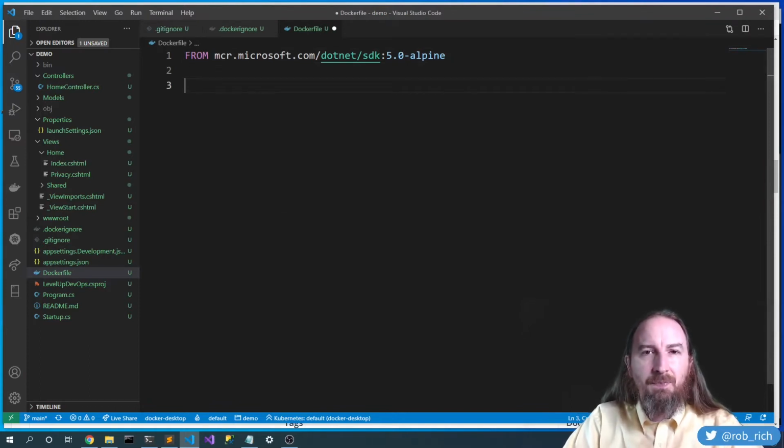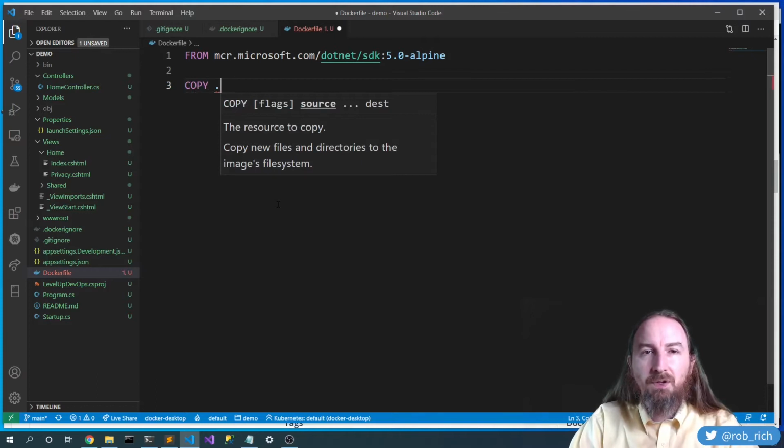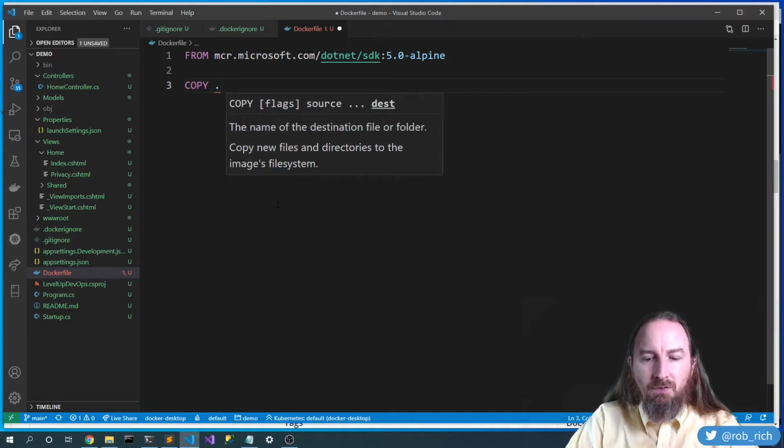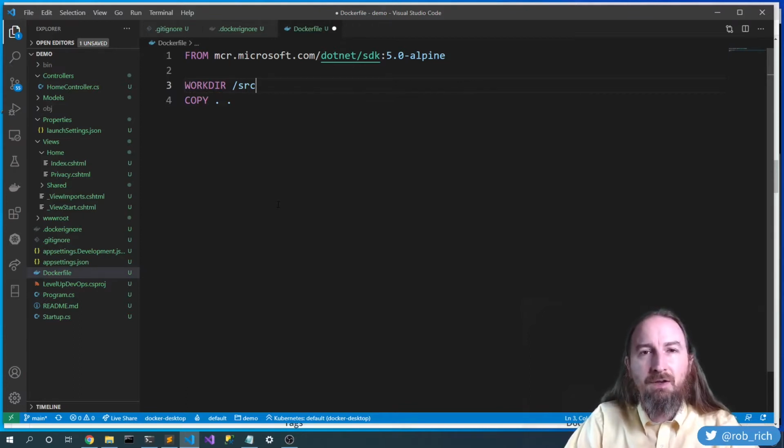Okay. Now here in a Dockerfile, there's really four main keywords. We looked at FROM. That's where we start with a base container, pulling in all of its layers, and then we begin from there. Now we want to COPY in our content. We'll copy in all of the content from the build context directory, where we run our docker build command, to the current folder inside of our container. Now what is that current folder? WORKDIR /src. There's nothing magic about the folder /src, but it's a good place to put all of our content. So we copied in all of our content into this current directory. Now that's all of the content except for what we chose to ignore with our .dockerignore file.